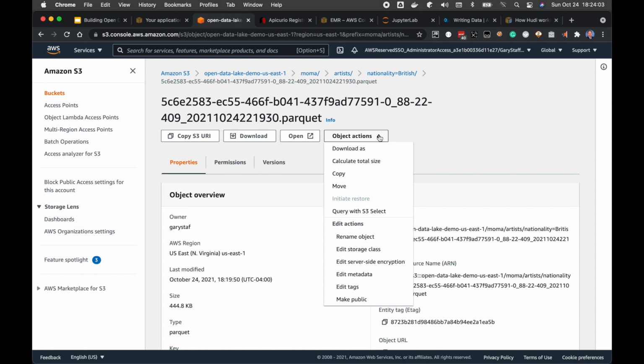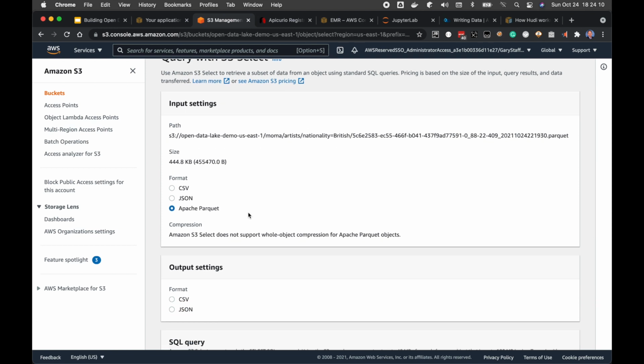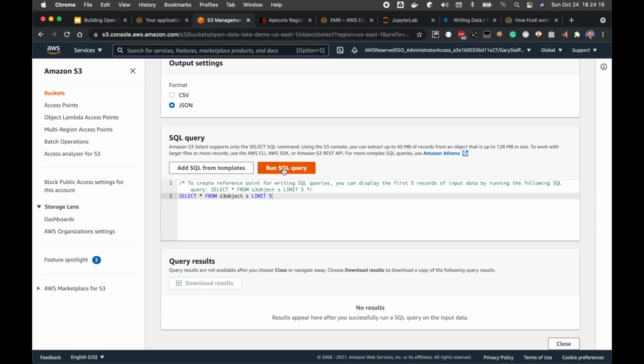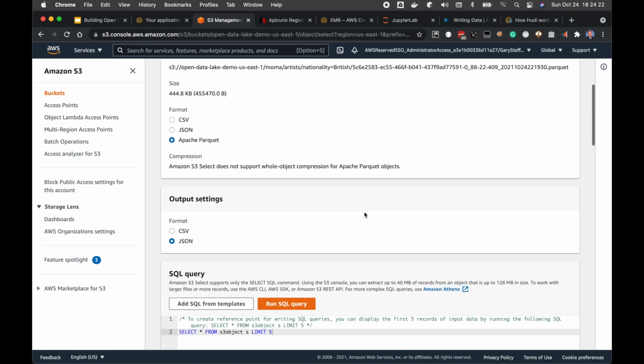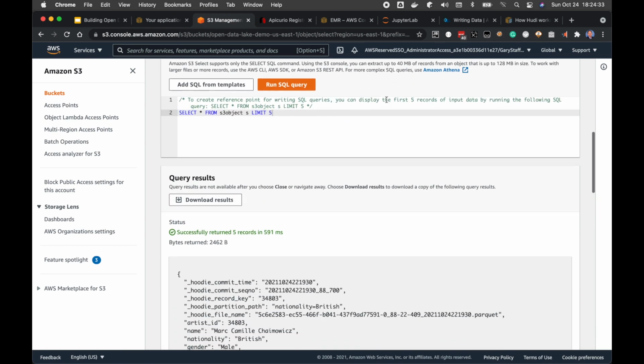If you're familiar with S3, there is a feature, query with S3 Select. Now, we couldn't look at the Avro data, but we can look at Parquet data, so this is a handy feature. We can just use that command, go right into the S3 bucket, and take a look at this file, get a little preview of what this file looks like. Again, I previewed the Parquet file that was in the British nationality partition. These are partitions by nationality, so this would represent all the British artists.